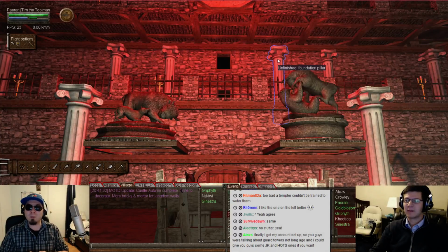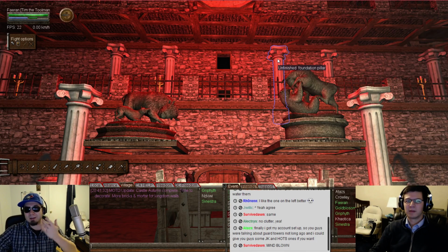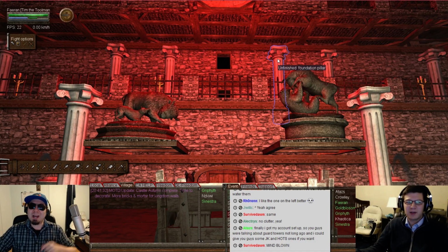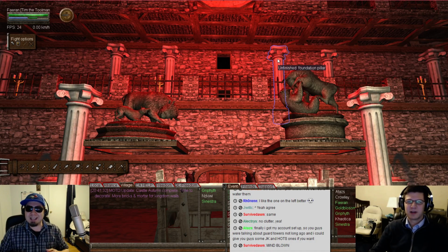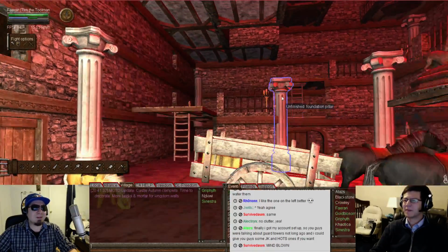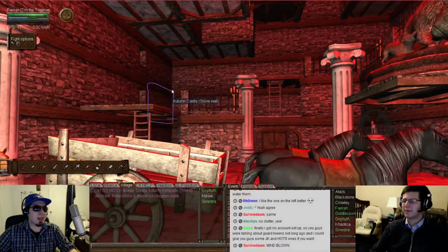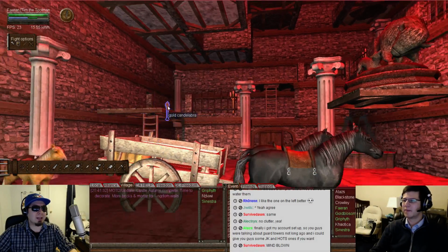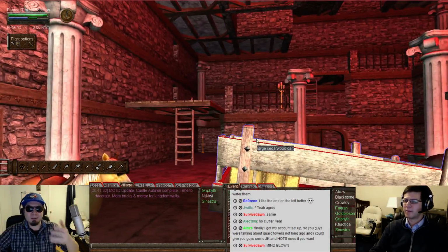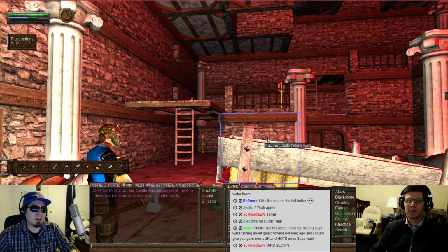And the problem with unfinished items is, like every unfinished item, you can't see it beyond like six tiles or something. But that's no issue inside a house, because inside of a house, everything you can't see beyond that many tiles. So it's the same. If you go this far or something, these will disappear, and they'll come back. But this is finished, and these gold candelabras will disappear just as well. That's just a limit to housing. Maybe they'll raise it a bit, but we're already lagging enough here.